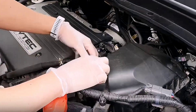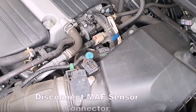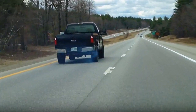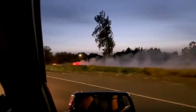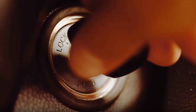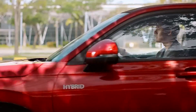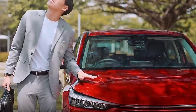Still think it's just a small sensor? A failing MAF sensor is worse than a dead one. Because when it's dead, your car throws a code. When it's failing, it lies — it sends half-truths to your computer. It tricks your car into thinking everything's fine, while burning twice the fuel and choking your catalytic converter from the inside. You start blaming your fuel, your throttle body, your spark plugs. But the real traitor? It's this innocent-looking MAF sensor sitting quietly in your intake system, sabotaging everything.